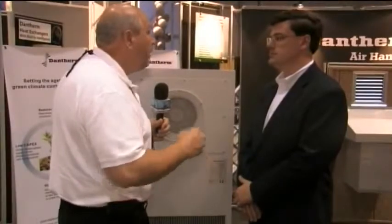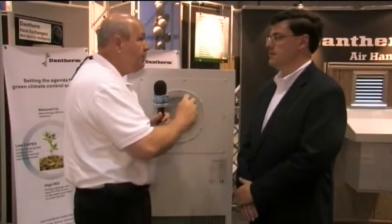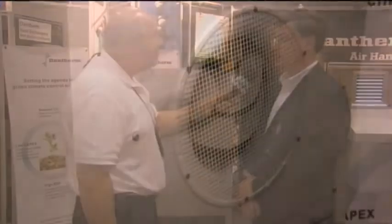Exactly. So, Rick, we have ecoCOOLING, we have free cooling, and yet we have another solution right here, which is going to save us a lot. Tell us about it. Yes, this is a Thermosiphon unit. The Thermosiphon is a heat exchanger that's really a high-powered heat exchanger. We do use refrigerant here to help transfer the heat. But one of the biggest advantages is for this same package, we're removing about 2 to 3 times the heat that we could normally do with a fin-type heat exchanger. We also are consuming just about the same amount of energy that we would with a normal fin-type heat exchanger. So we're getting 2 to 3 times the heat removal that we would normally get with a standard heat exchanger.